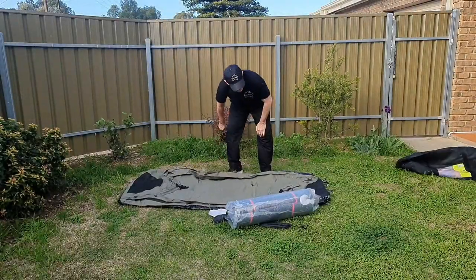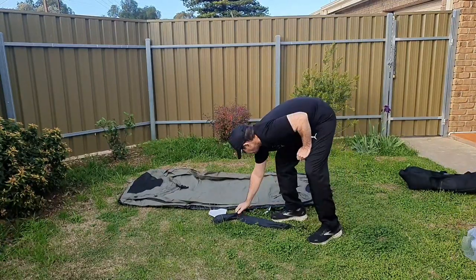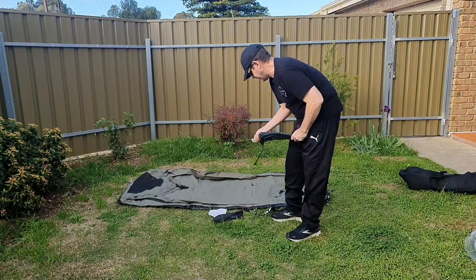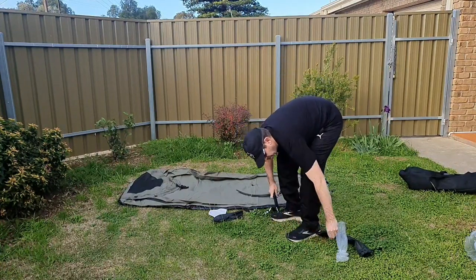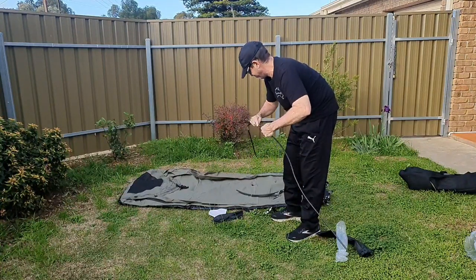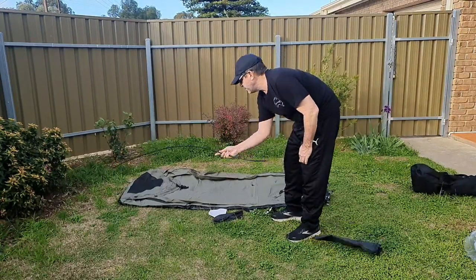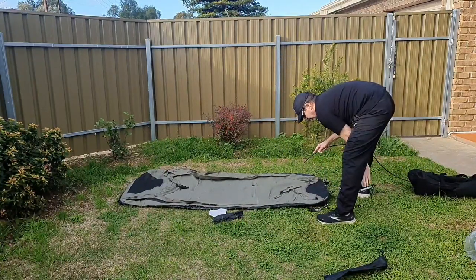These things are generally very resilient to weather and tears. I imagine this is probably the mattress. Hopefully it's pretty self-explanatory — I'm not looking at the instructions at all. That might be my undoing, to be fair. Two hoops by the looks of it, pretty simple. One will probably be a little bit bigger than the other — I imagine that one is for the front and that one is for the back. Without further ado, let's connect it up.